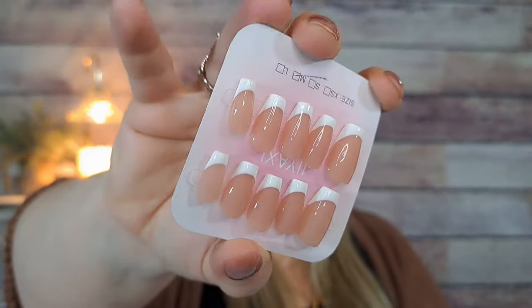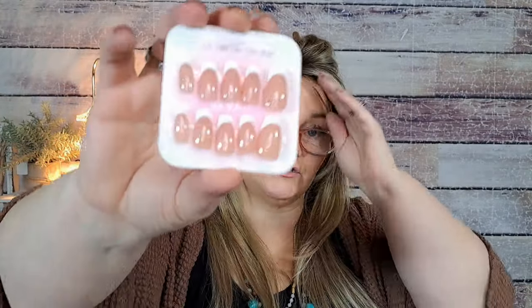More nails — $4.04. These are the classic French tip style. They come in a little container, size medium, and they do smell pretty bad, but they look so good on and fit perfectly. They give you everything you need. Four dollars for a manicure — still crazy good value.